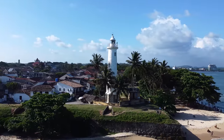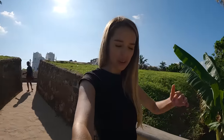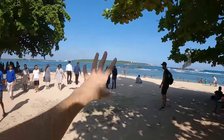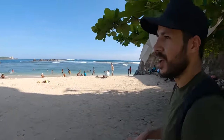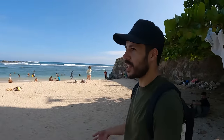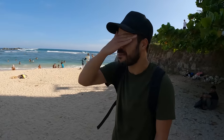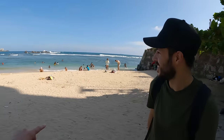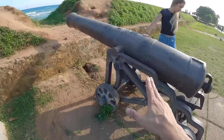It doesn't look like you can actually get inside the lighthouse — I understand why they restrict it. We're right at the beach — we should have worn our swimming costumes! We didn't know there was actual beach area here. We've basically just been working and not exploring. It's quite rocky over there but there are people swimming. There seem to be nets out there — I don't know if that's a swimming boundary, fishing nets, or to stop sharks. And here we found an old cannon!